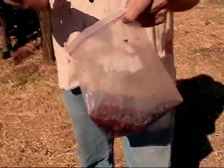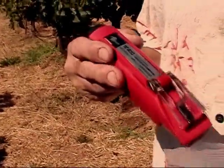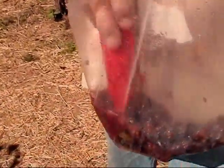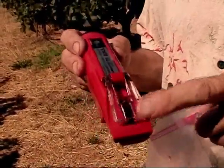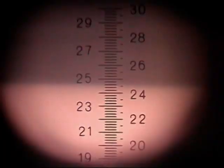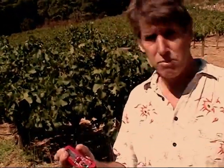I've pulled my sample — in this case it's more like a 200 berry sample — and I've crushed these grapes up and given them a few minutes to soak. Now I can just dip my refractometer and get juice on the slide. Looking through the refractometer, it tells me that the juice is about 24.8 degrees Brix, or about 24 and a half percent sugar.